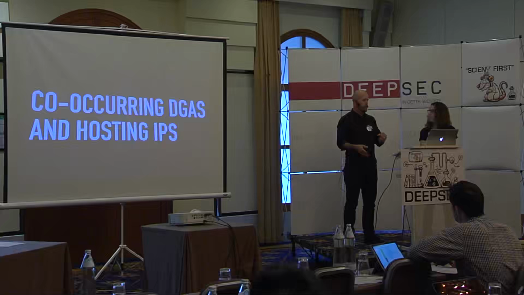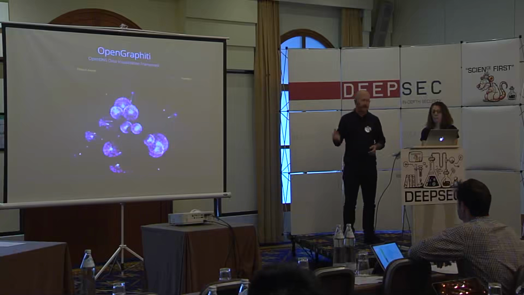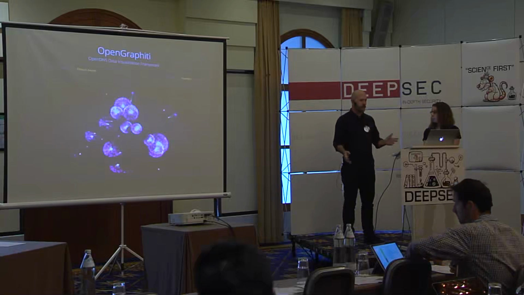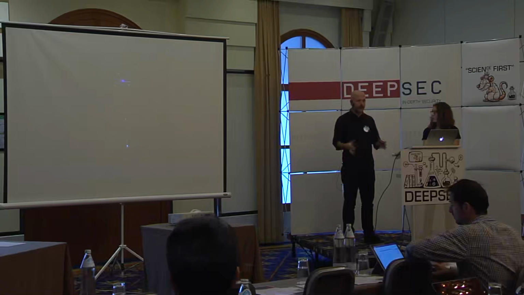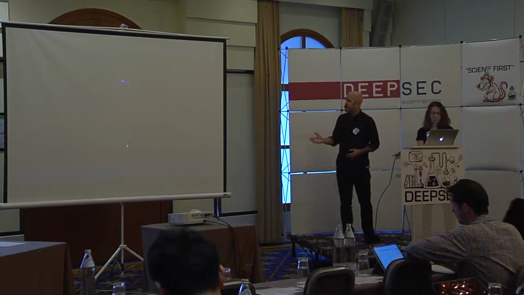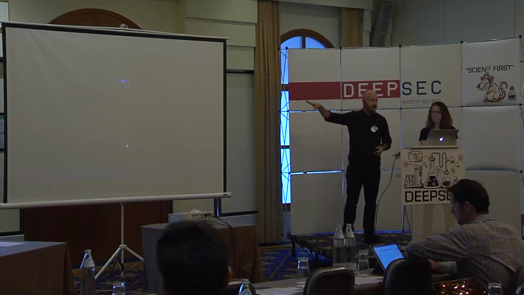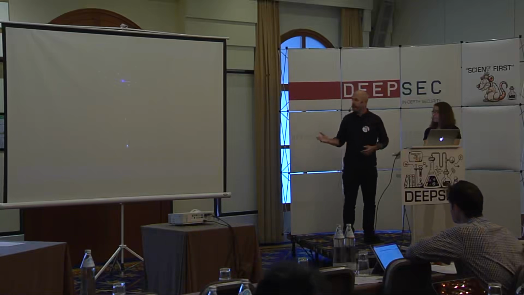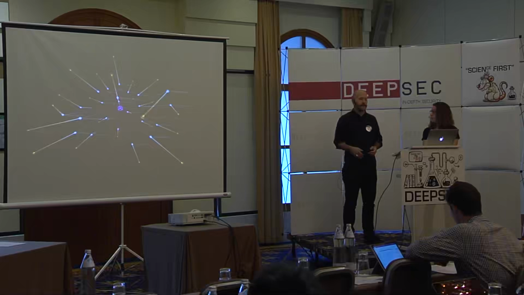For some of the visuals, we use this thing called Open Graffiti. It's an open source project designed by one of our coworkers, available at opengraffiti.com, and you can download it and run it. It makes graphs like this, kind of washed out, and they're movable, so you can get a better view into things. It's also great if you have to show activity to management. They love that kind of stuff.